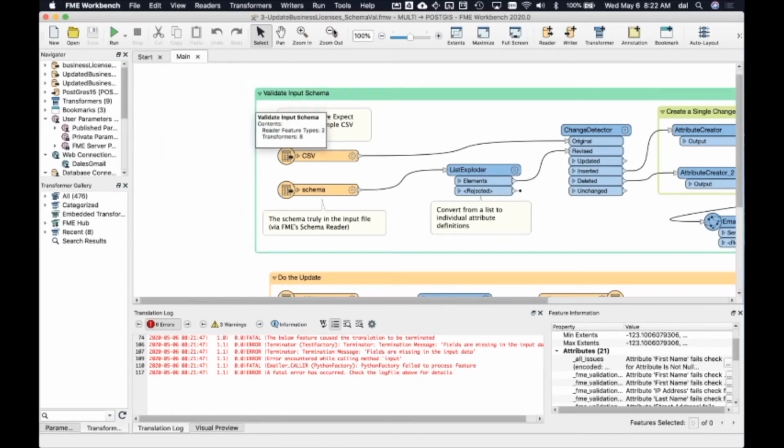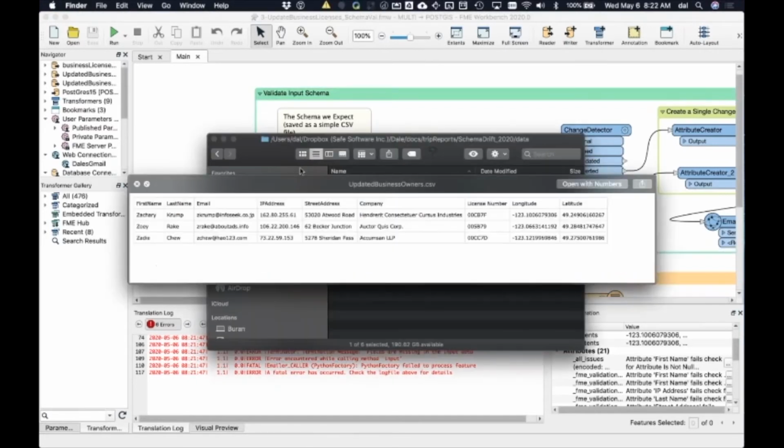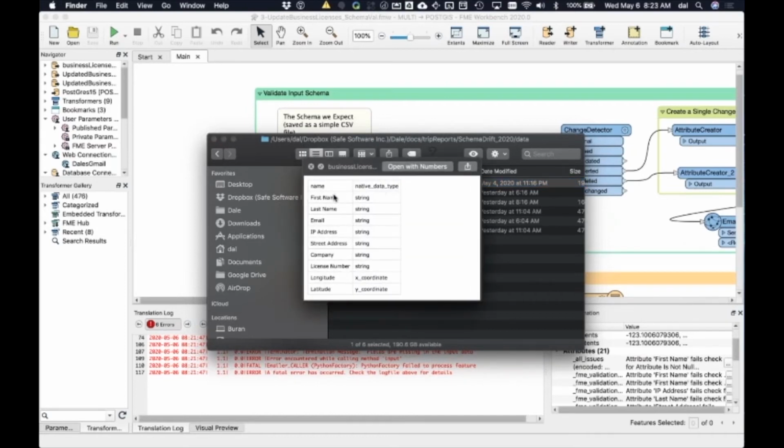So here we're going to check and validate the schema. And to do this, there's a couple of tricks we're going to use. One of them is, I'm going to go back out to all my input data. Ahead of time, we've made a little CSV file. Let's see, this one here. Yes. That shows what we're expecting in our input. So what I've done is I've taken the metadata, if you like, and put it out.